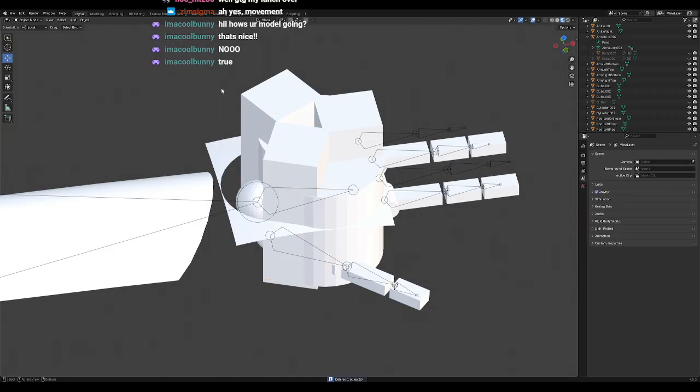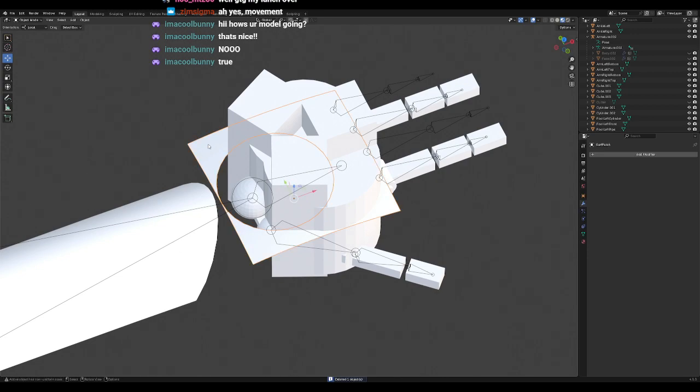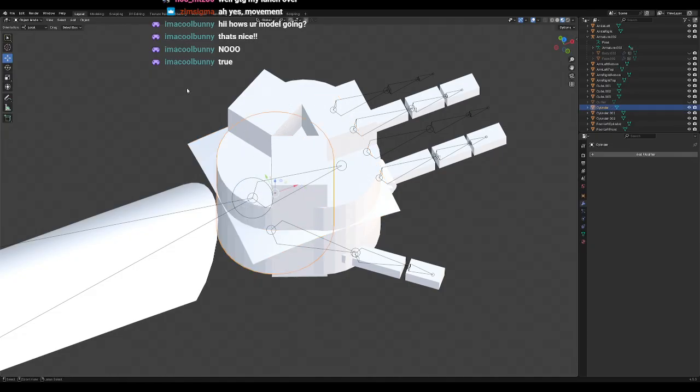Just delete them as we go, I guess. Oh, wait, that's backwards. We need to make... Did that work? Nope.